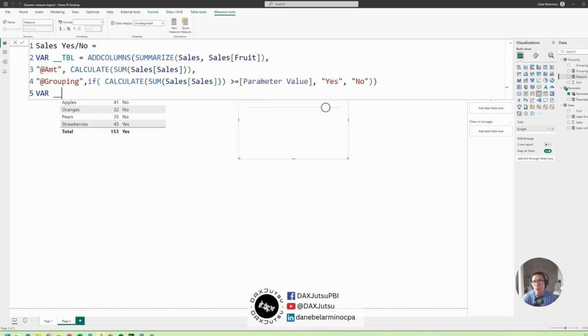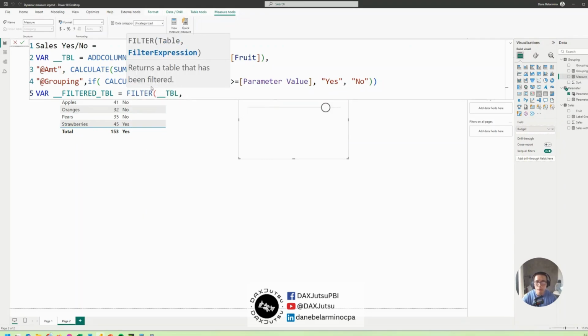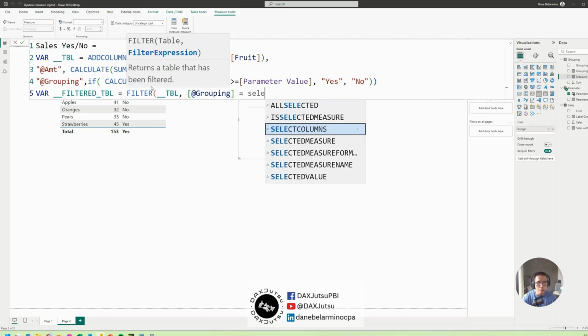The next thing to do is we want to filter this virtual table. So you want to filter it by either a yes or a no. So filter where grouping is equal to selected value.